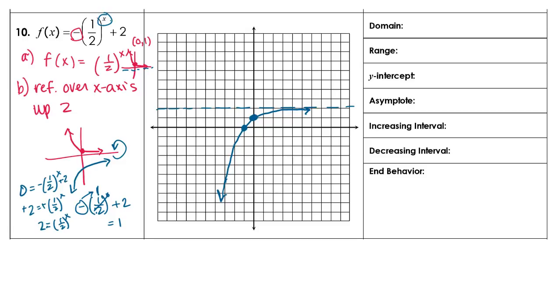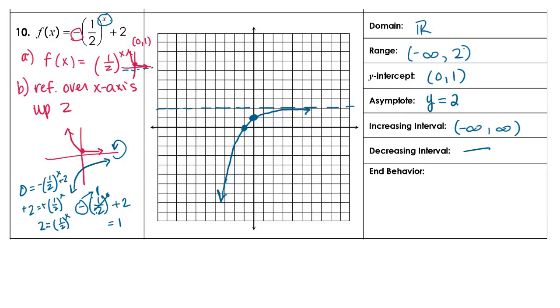So our domain, again, that domain can be any number. And our range this time is going to be from negative infinity up to positive 2, but again, not included. Our y-intercept, we found that to still be (0, 1). Our asymptote is at y equals 2. Increasing interval, now this function is increasing, so it's changed on us a bit. It's tempting to say this is an exponential decay, but with that negative, that's doing all of our flipping for us. So now we're increasing from negative infinity to positive infinity. Decreasing, we have none. And then our end behavior.